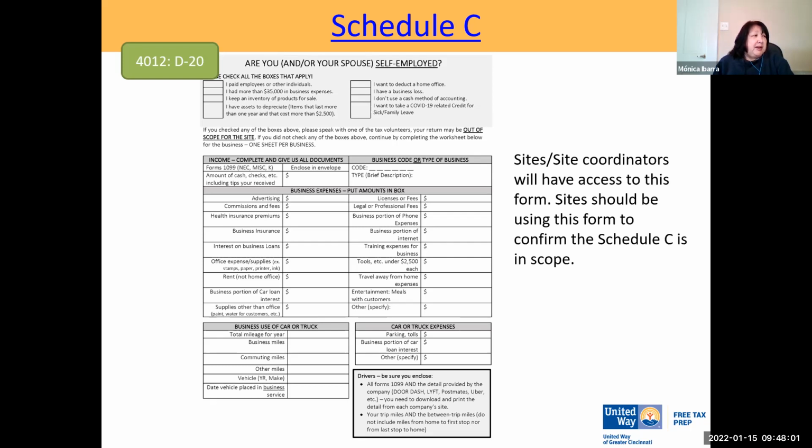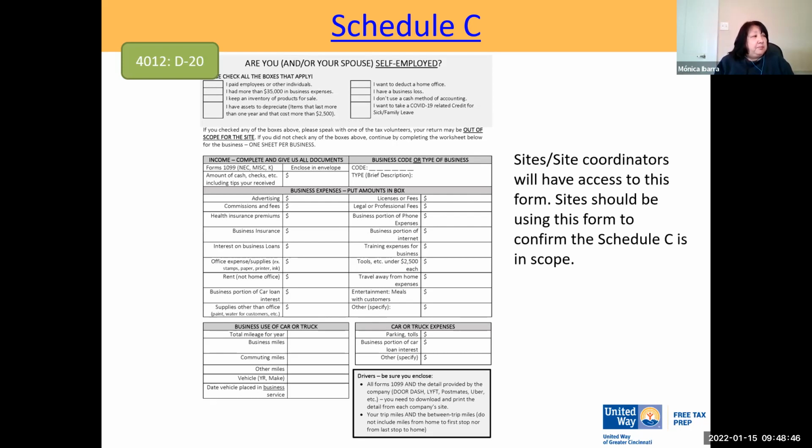One of the things we have on the right-hand column, you can see entertainment, which means meals with customers. So if you are wining and dining a client and you take them out to a restaurant, all these are important details, and it is a marketing expense. You can deduct the meal that you pay for them and for yourself. However, if you are buying your own lunch while you are working, that is not an entertainment meal expense, right? It's just like everybody else who eats lunch at work. All right.